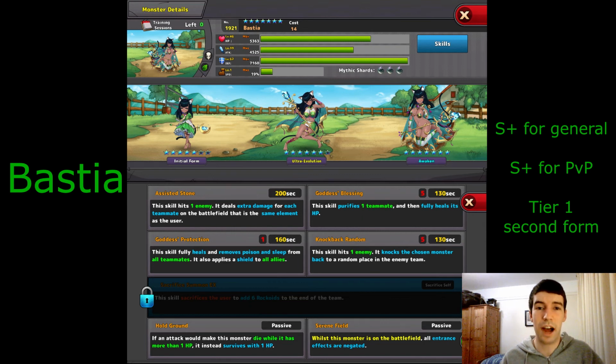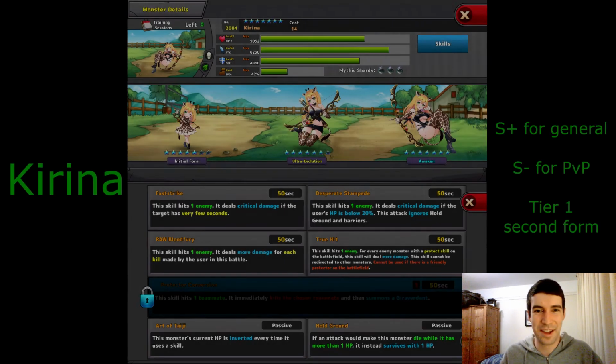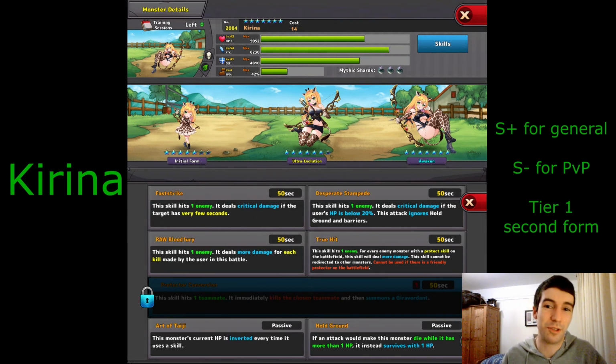In PvP, people have started to say, oh, she's not actually as insane because of that nerf. She's not broken. She's just very, very strong. So yeah, can play a big part in battles. Anyway, one of the strongest mythics we've ever seen. Next we have another incredibly strong one.